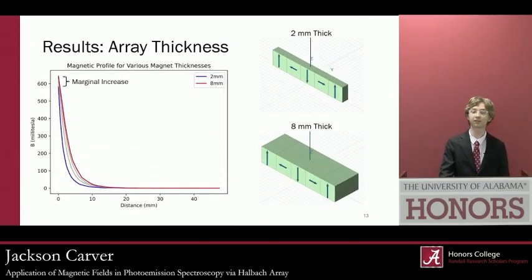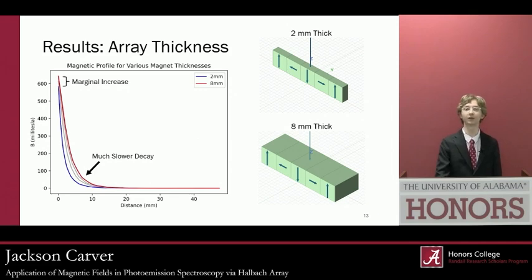Increasing the array thickness gave small increases in the field at the sample site, but significantly worsened our decay over space. The analyses of height and thickness, while not directly related to understanding the feasibility of using a Halbach array, are important in the cost-benefit analysis of a potential physical appliance.